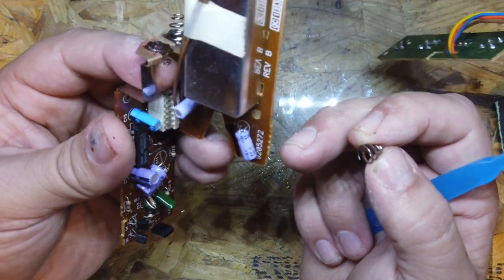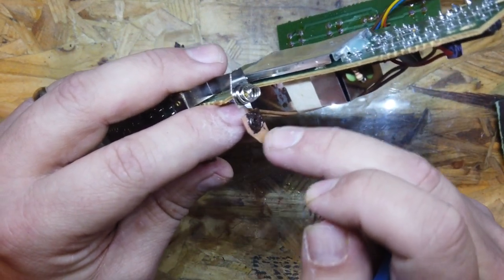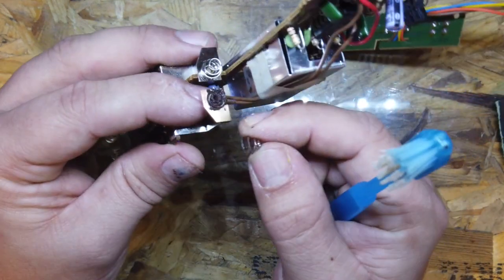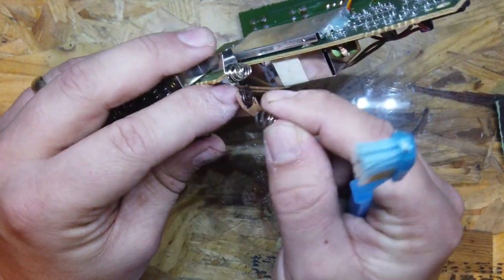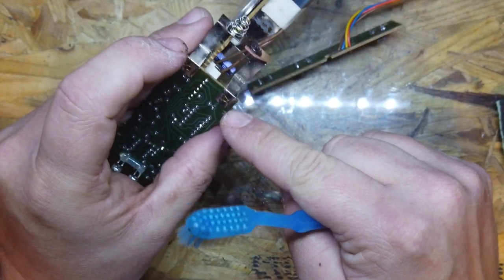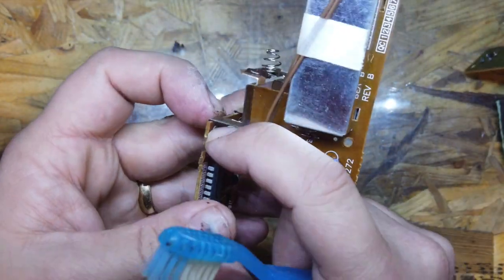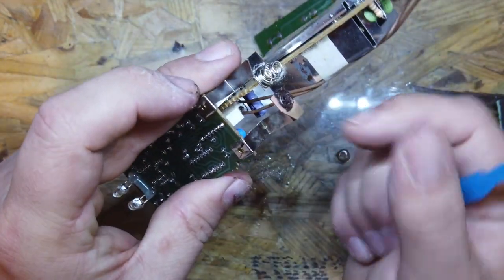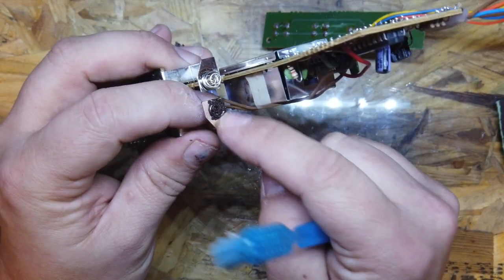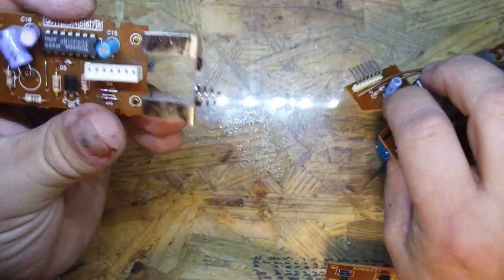That's not a good sign. The rust was coming off quite nicely with some isopropyl alcohol on the outside, but as soon as I gave it a little scrub the rust had got in so much that the spring came off. I'm going to need to clean this up and see if we can solder it back on to get it connected back in. It looks like it's riveted on rather than soldered, which is a bit of a nightmare, so I don't want to mess with it too much — I'll carry on cleaning and then solder it back into place.